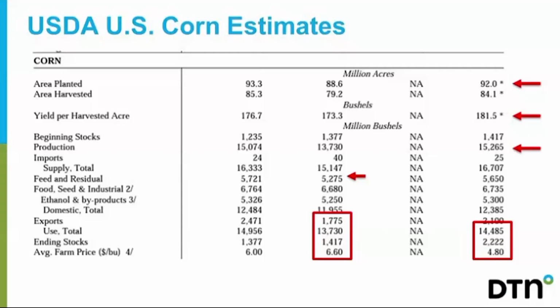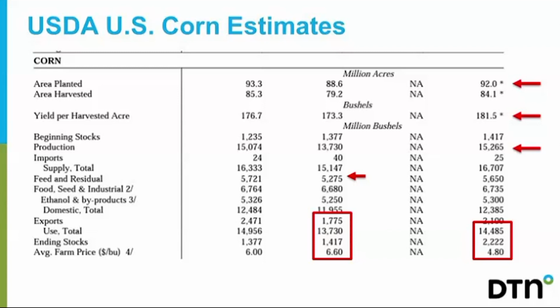So with that fair warning in mind, let's take a look at what USDA said today for corn. This is the U.S. balance sheet for corn. On the far right column is the newest estimates for the new crop season, specifically the year 2023/24. And second from the left, that column where you see the red rectangle and arrow is the update of the old crop season. So let's start there first, and we'll go to the bottom in the rectangle, and we'll see that ending stocks of old crop corn are now estimated at 1.417 billion bushels. That's up from 1.356 last month.